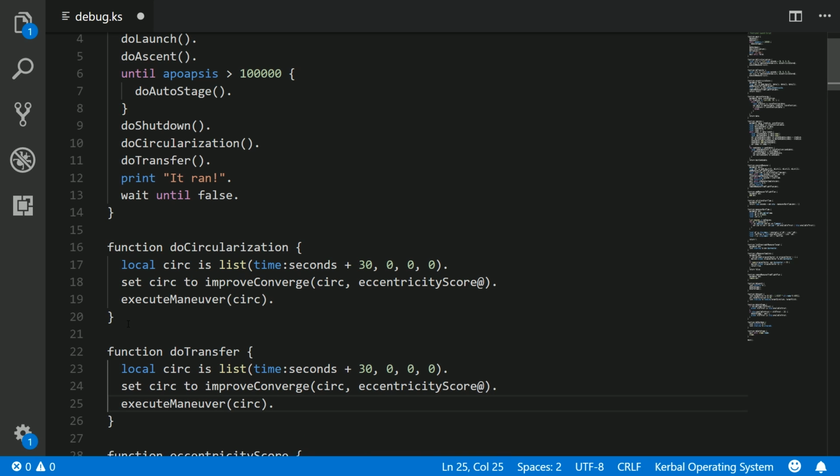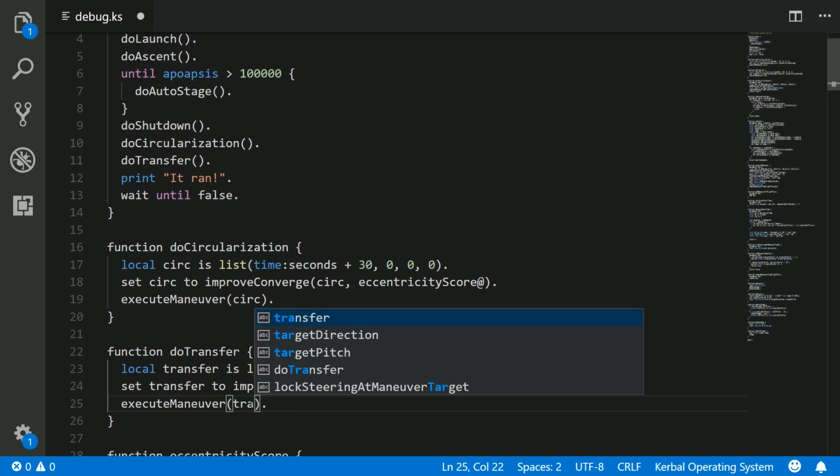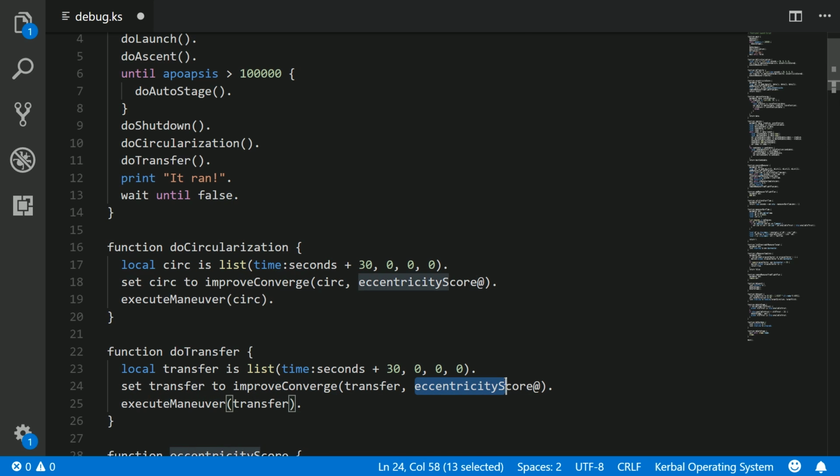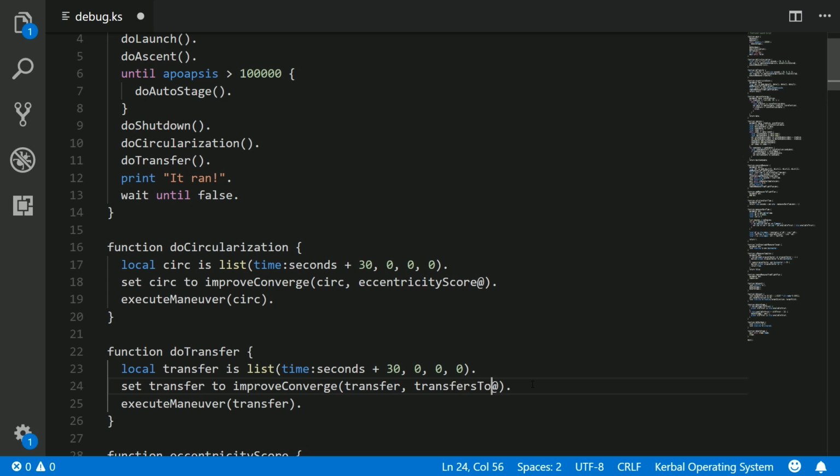We're going to say, hey, local transfer is some list, and we may give it a different starting seconds because we're going to assume it's not 30 seconds from now. I don't know, or maybe not. And then we'll say transfer to improve converge transfer, but then we're not going to say eccentricity score because we're not looking for a maneuver that is low in eccentricity, that is circular. We're looking for something that maybe transfers to moon.